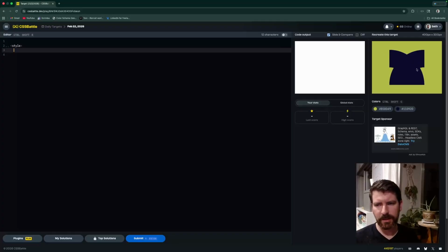curve, I think, is really all the shape is. And I think the overlap here will fill in. So we just need to make two opposing curves like that. And I think border would be the way to do that. But which border?